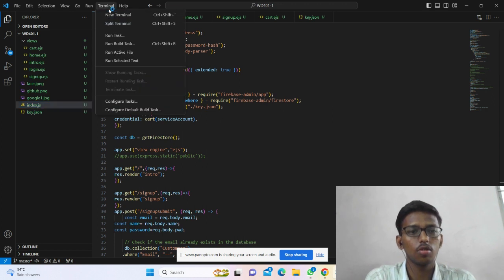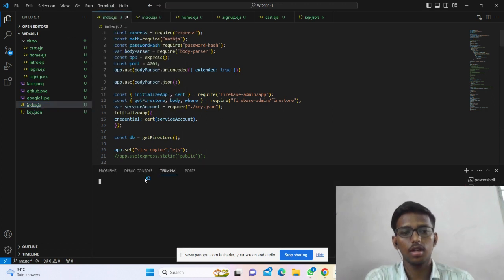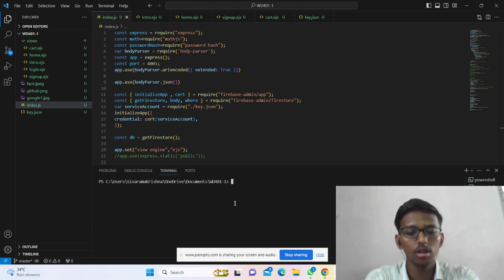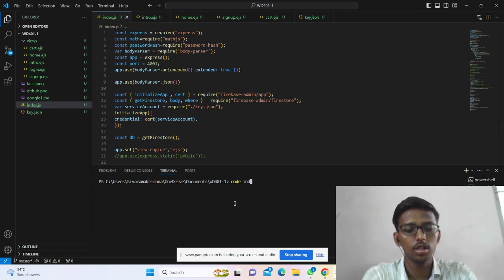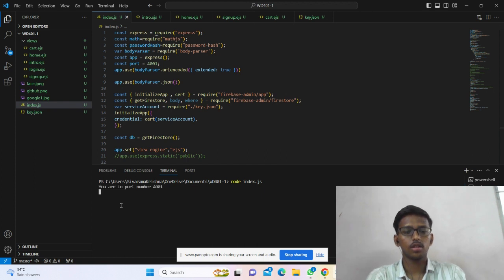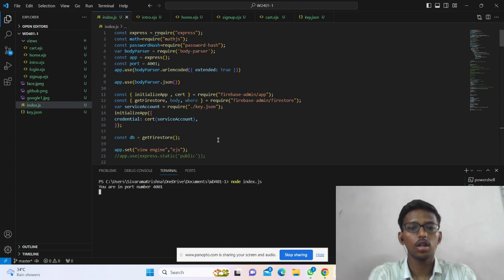Open the terminal and type node space file name.js. Here, in this case, I have given the file name index.js. It is running. Yeah, you are on port number 4001.